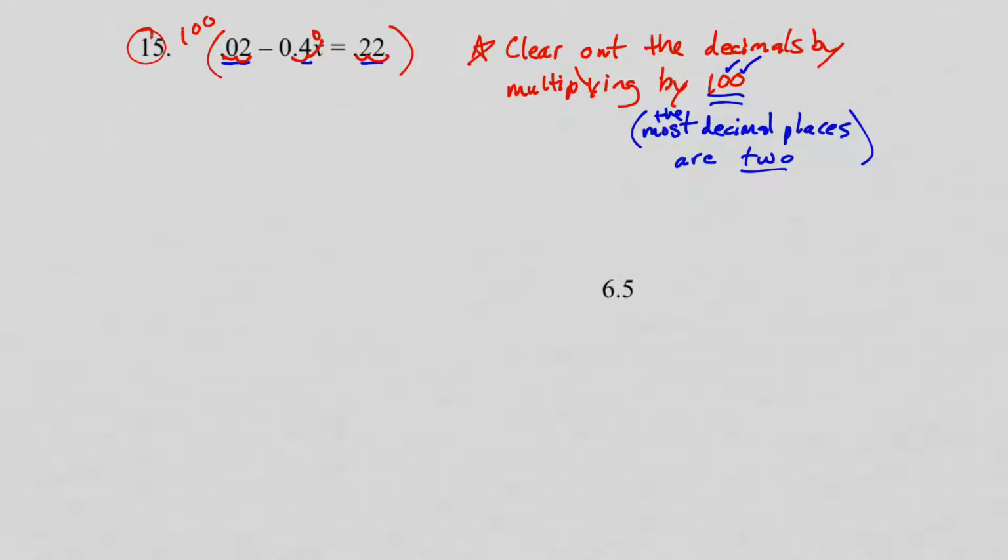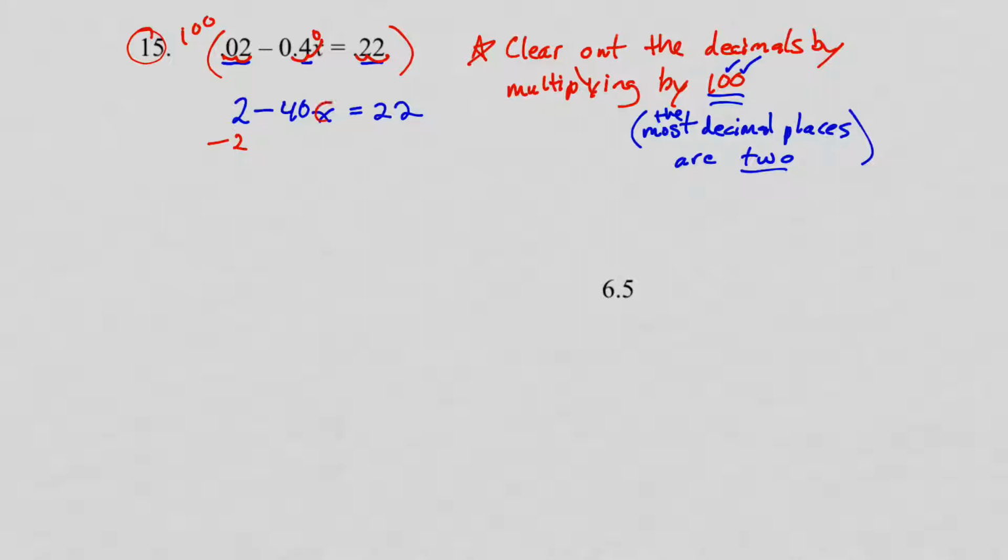So now my new nice equation is just going to be 2 minus 40x equals 22. And I don't know about you, but I'd rather deal with those whole numbers than deal with a bunch of decimals everywhere and having to keep track of that. Especially if you don't have a calculator, that can be really annoying. So this is a nice, quick technique that does not require the use of a calculator. We're going to go ahead and finish this up.